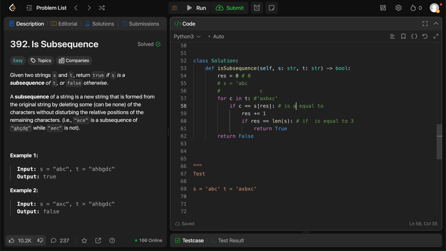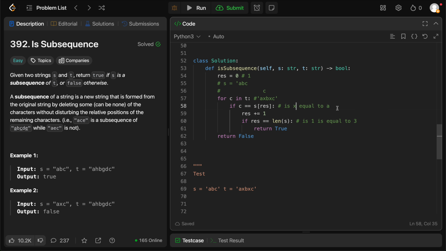C is going to be a. Is a equal to a? Yes, it is. So we're going to increment res. So res is going to be 1. And we're going to say, is 1 equal to 3? No.